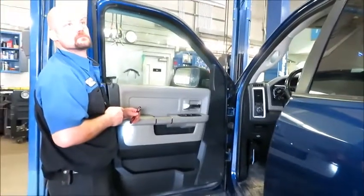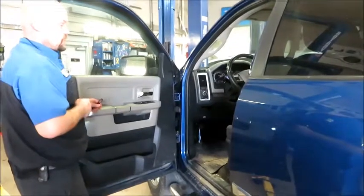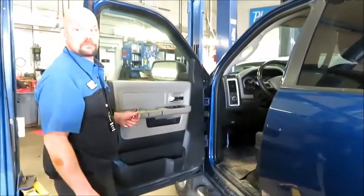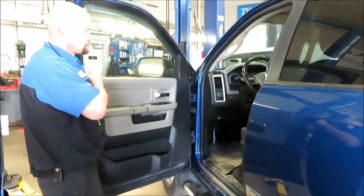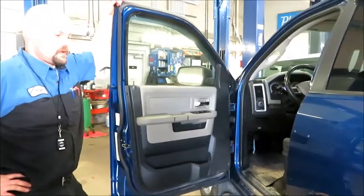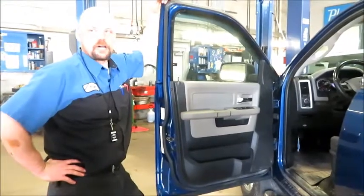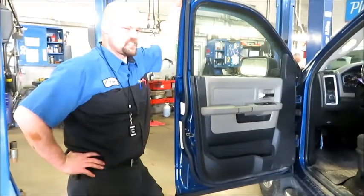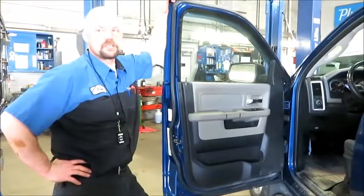I haven't found a vehicle it hasn't worked on yet. Brian, how much time would you think this has saved you on doing a brake job? Well, it saves a lot of time, especially because I don't have to have somebody else come in. Would you have somebody hanging out for a half hour trying to pump all the brakes to bleed the system on all four brakes? Completely bled, yeah. About a half hour. If it was just a simple one caliper or something like that, you save a good five, ten minutes every time.